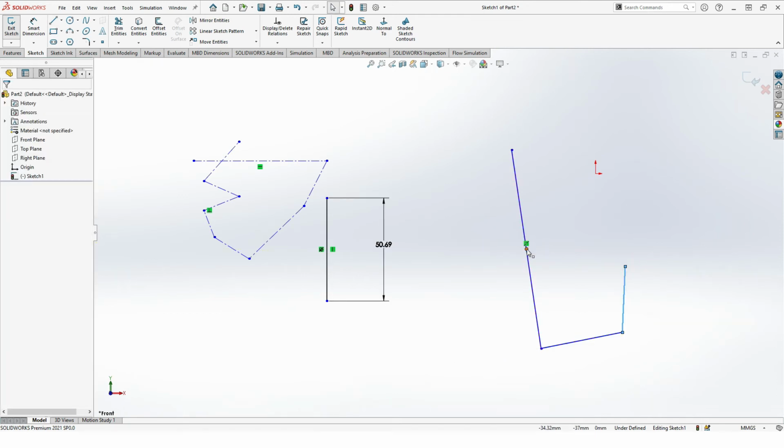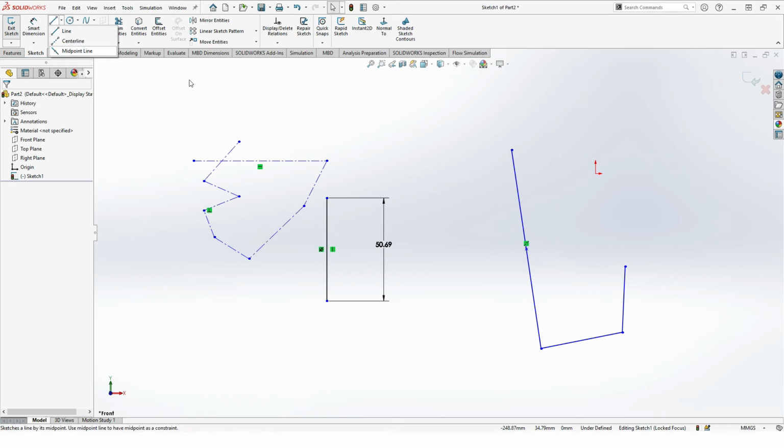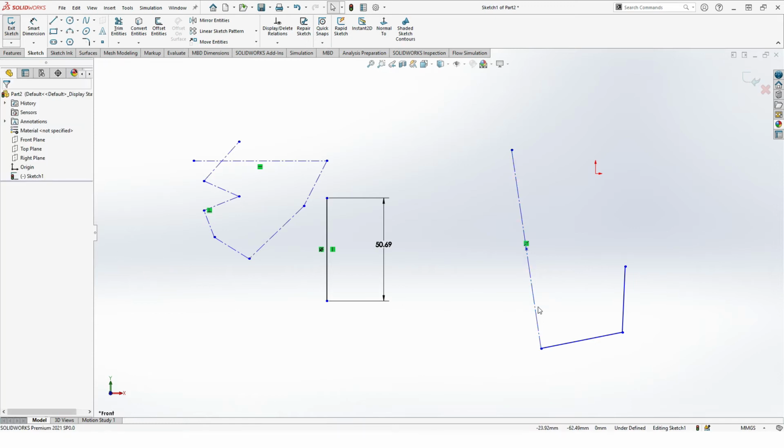See, I have selected here, and it created the line from both sides. So this is all about the line, center line, and midpoint line. And once we click this, we change to construction lines, and some other lines also.